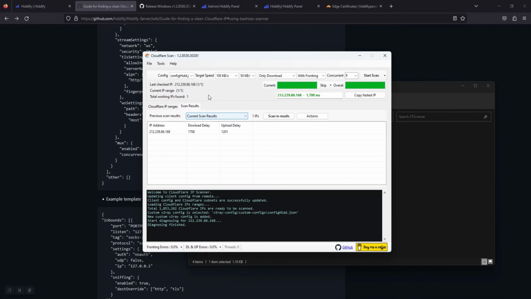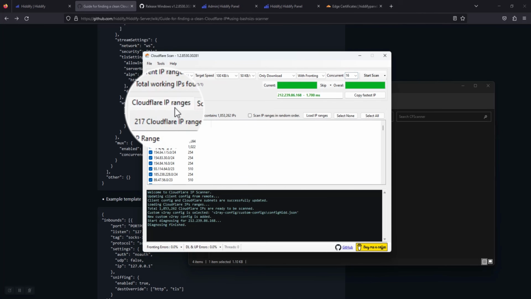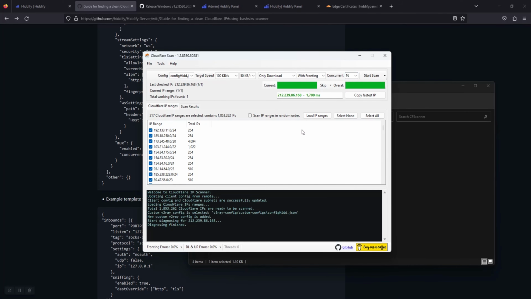And here set the speed according to your connection's quality. I will select only download to scan IPs according to their download speed in the first round. And here under the Cloudflare's IP ranges, I will select some of them.